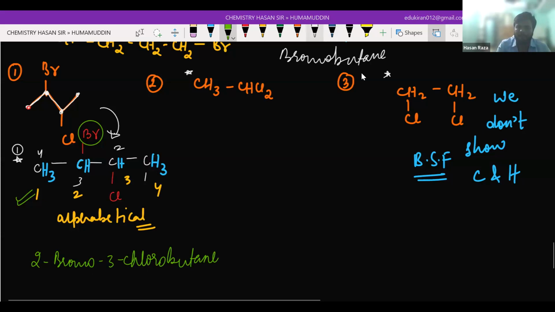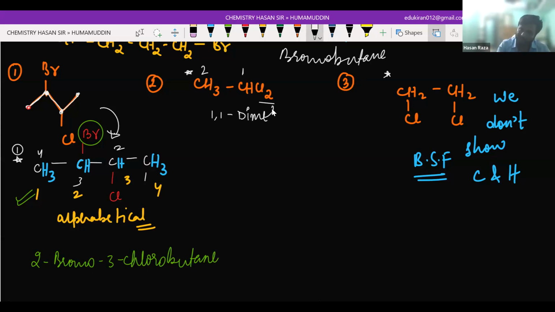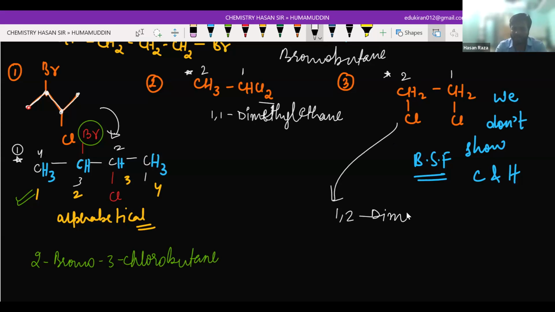Very good. And if you are going to see 1, 2. So on the first position, 2 chlorine is there. Since we have 2 same branches, we are going to write the position 1, 1. And for 2, we are going to use di, and it will be dimethyl. And how many carbon? 2 carbon. So eth, and all are singly bonded, ethane. And here you can see 1, 2. This will have the name 1, 2 dimethyl ethane.